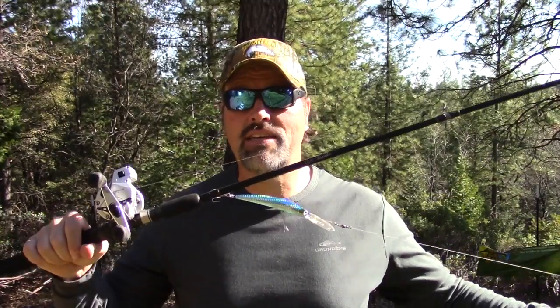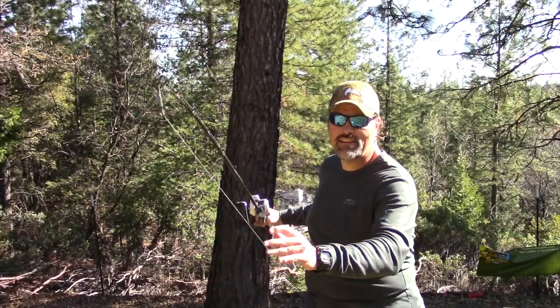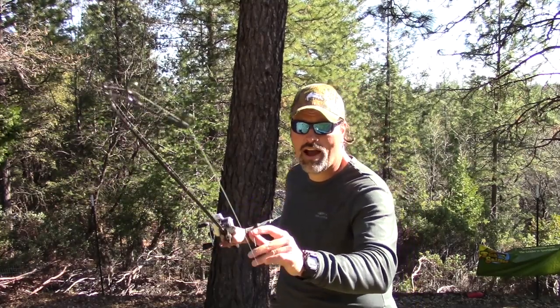Along these lines, to celebrate the spring bass run in the Delta, I've got a very special offer. This is my SHS rod — I unveiled these last fall. SHS stands for Striper Halibut Salmon. If you haven't heard about these rods, they are 8 feet long, rated for 8 to 20 pound test, and they are the ideal rod for trolling for Delta stripers. Let me show you the tip on this rod — it has a very sensitive tip, very limber in the first 25% of the rod.